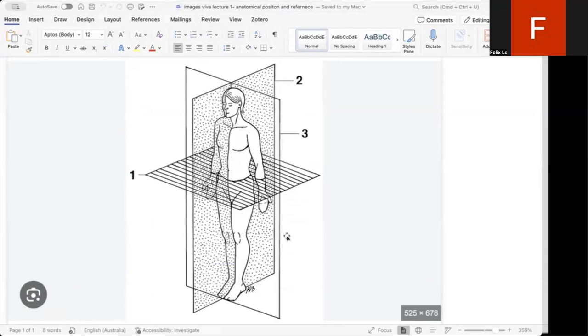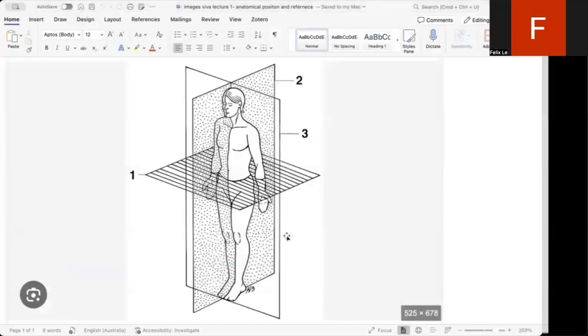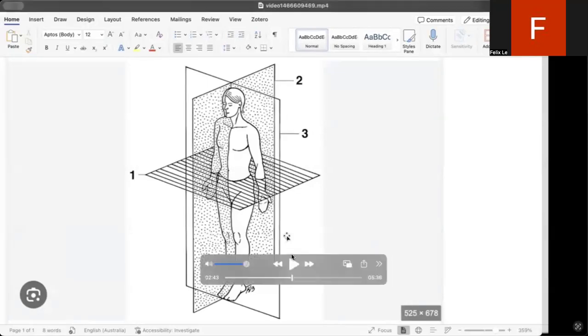Something I could have improved on was pointing at the diagram here. I don't do it often because it's hard to see the mouse, but during the Viva I probably need to do that. Just explain that it's split into a different plane, splitting between the top and the bottom. That analysis is good as well. So let's further define our terms. Anterior is the front end of the body. Good. Posterior is the back.